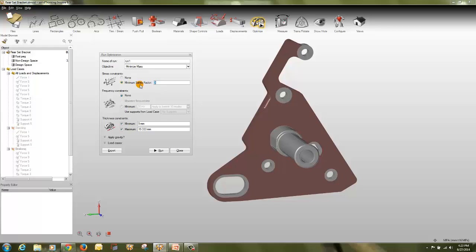The minimize mass objective is normally used with stress constraints. Once optimization is complete, the best result with minimize mass is found by dragging the topology slider far right in the shape explorer window. The optimization result is the point at which all the loads and support locations are connected. So this will help us to define these constraints.